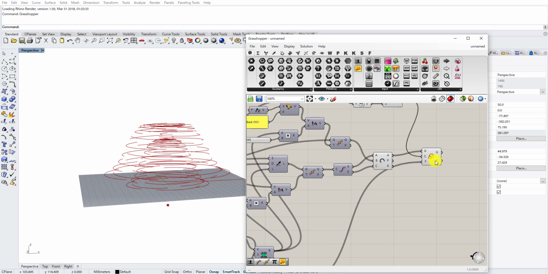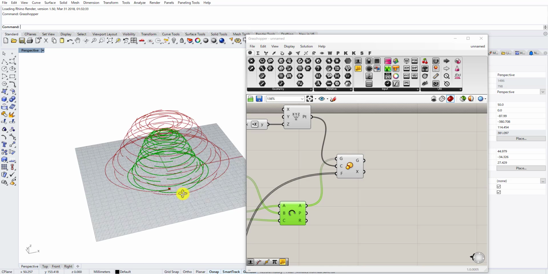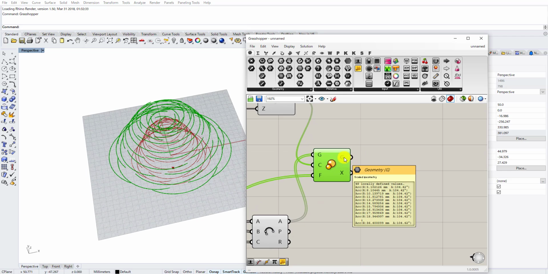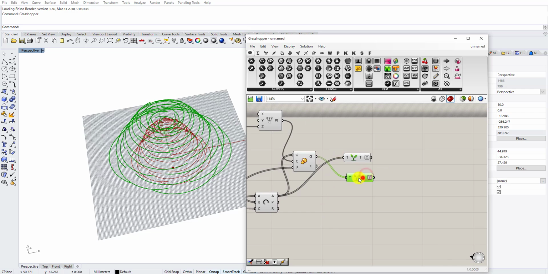Let's see that later. Now I have two curves, one the original base curve and one that's scaled up outside curve. Now let's graft those two and merge it together so that I can make a loft between them.